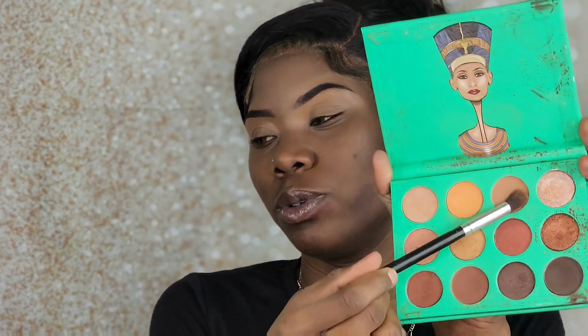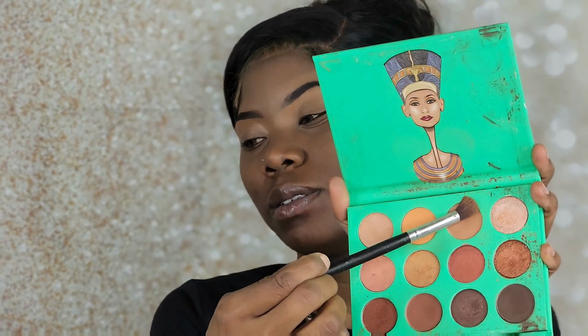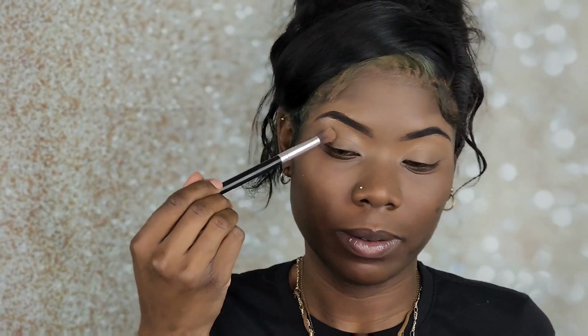Okay, so I'm gonna take this Julia palette to darken all the lightness around my brows, if that makes sense. I hope that makes sense. I don't feel like it makes sense, but I can't explain it because I'm not a makeup guru. I don't know the words and stuff. But I think I'm going to use this one to start it off. I don't know where we're going with this.